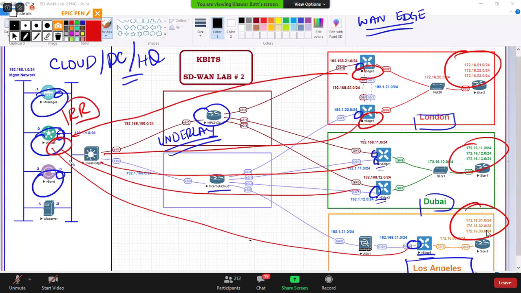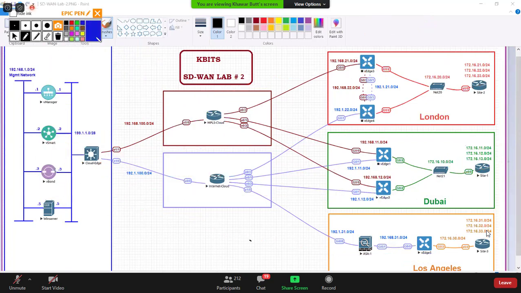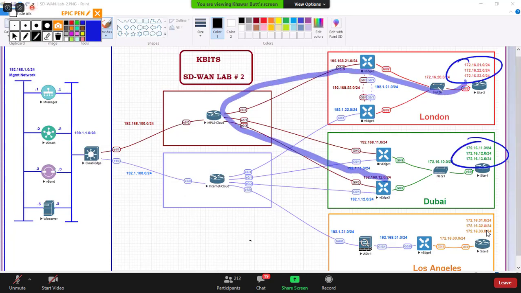Although it sets up your routing connections between the vSmart and the vEdge, the actual data traffic is done in a full mesh manner. So the vEdge over here wanting to go from this network to this network has the option of using either this path or this path.